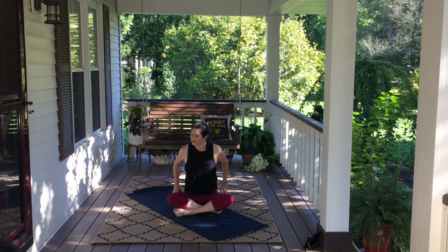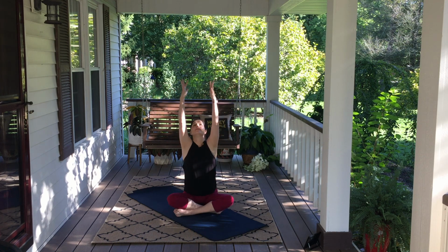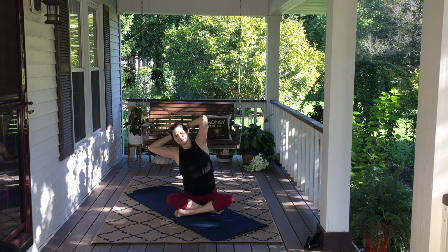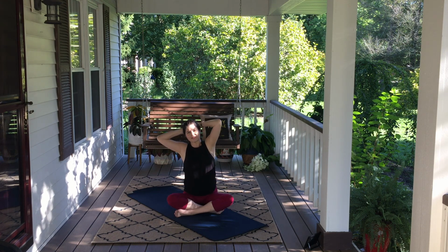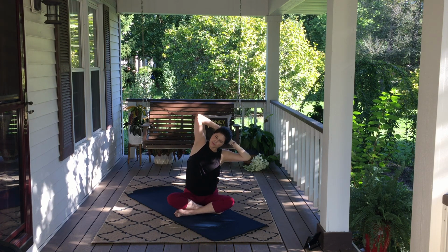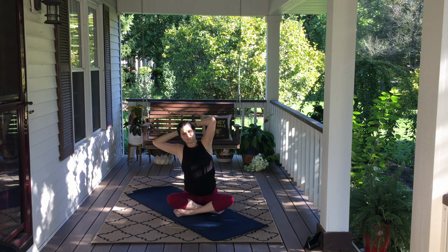Reach your hands back, and with an inhale, sweep the arms up overhead. Reach up there, interlace the fingers together and bring the hands behind the head. Lift the head up and draw a breath in here. And as you exhale, lean to your left. Inhale back up to the center. And on the exhale, lean to your right. Inhale back up to the center. Exhale back over to the left.